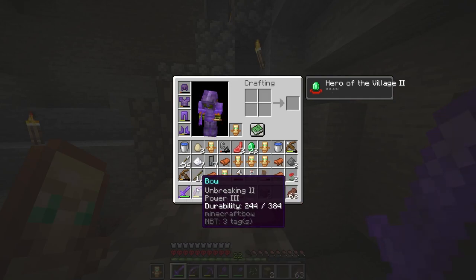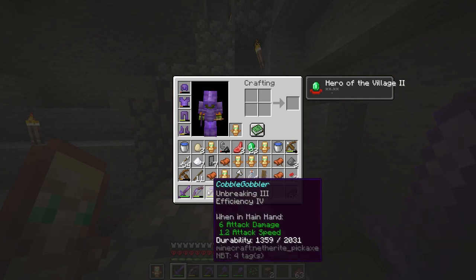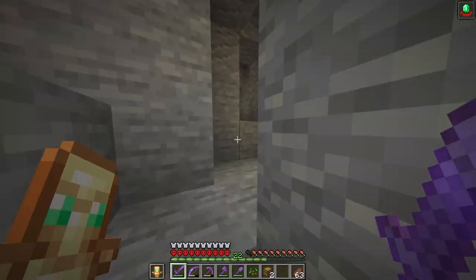Our bow is kind of trash at the moment. We do need a better bow. We also need Fortune on our pickaxe, and a Silk Touch pickaxe as well, which would be very helpful. But enough of that. What we're going to do first, I think, is the iron farm.